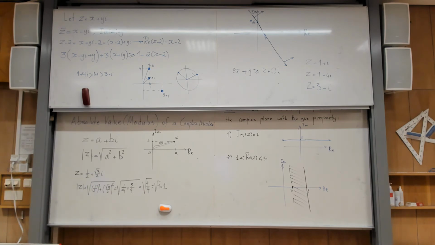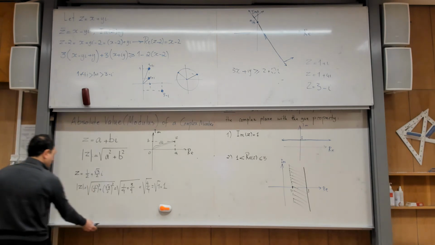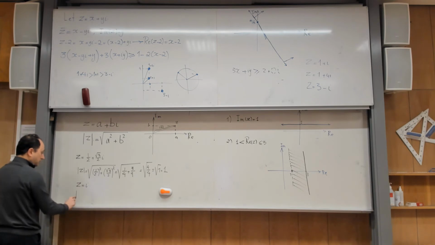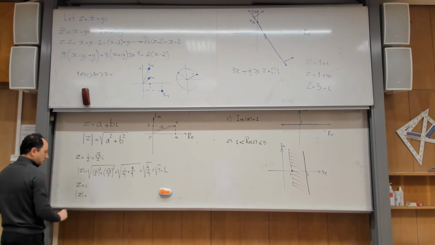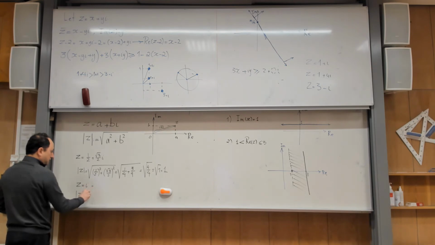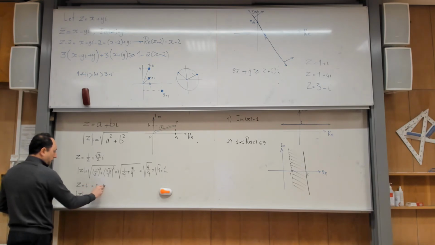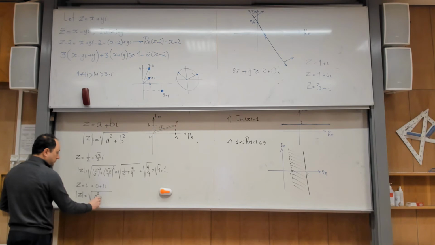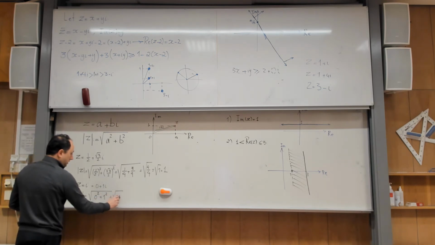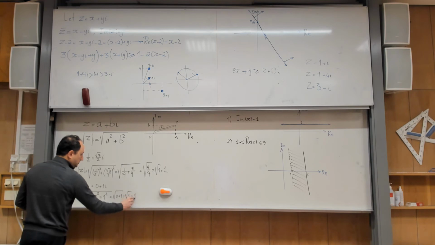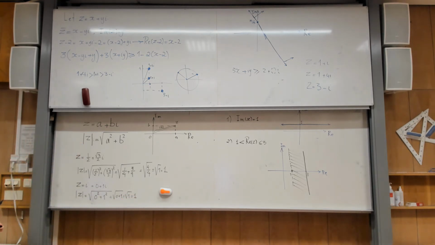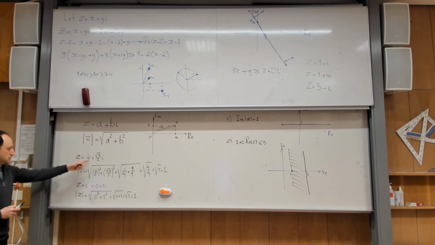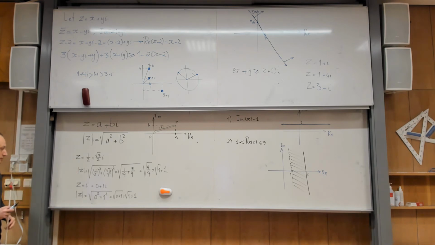So what do you think about this one? If I give you z equals i, and I ask you to calculate the absolute value of z, then you would interpret z as what? 0 plus 1i. And then you write the square root of 0 to power 2 plus 1 to power 2, which becomes 0 plus 1, the square root of 1, and that is 1 again. So the distance from the origin to this point is also 1. The absolute value of both of them is 1.